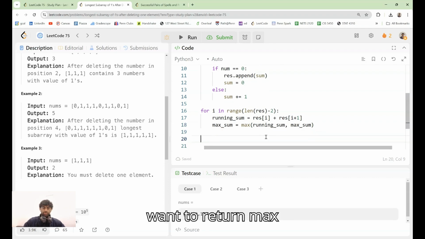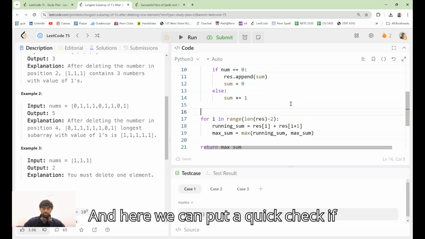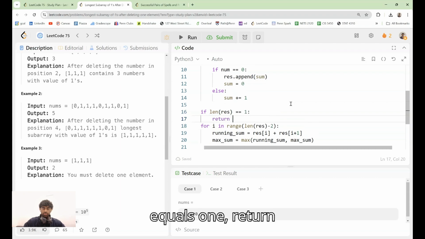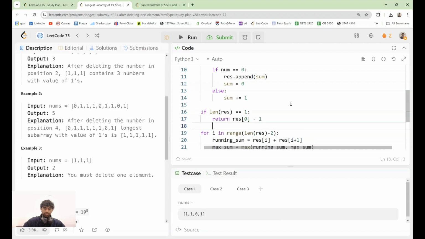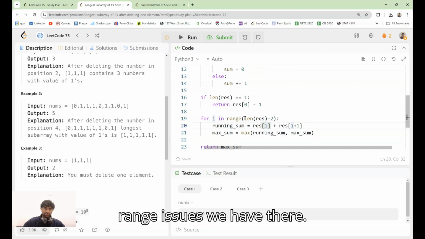And finally, we want to return max sum. And here we could put a quick check if len of res equals 1, return res 0 minus 1, which should take care of any range issues we have there.